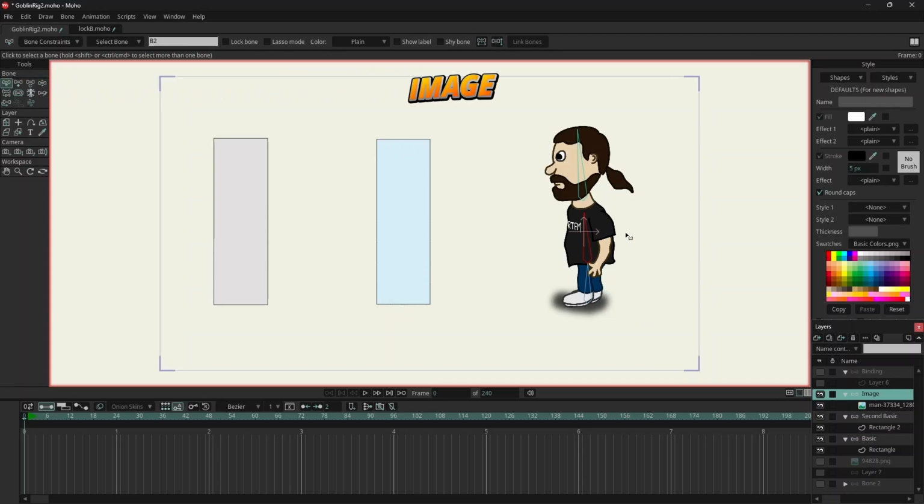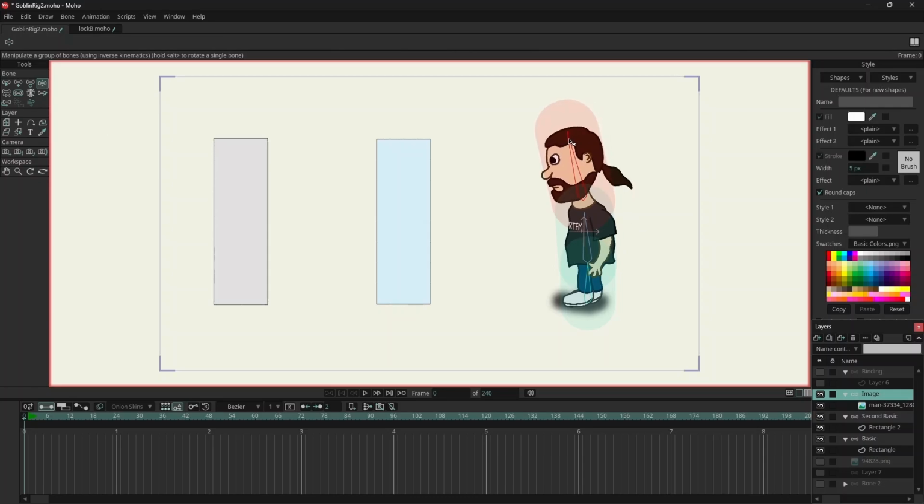This is an image which I'm using, and I've connected it to a bone layer. So let me select the child bone on the top. I'll use the manipulate bone option, and we can see that we are able to manipulate it also. I will go into detail into how to use bones on images or bitmap. We will do that later.